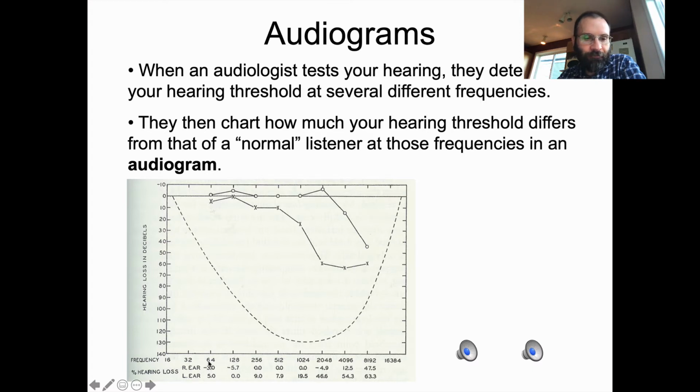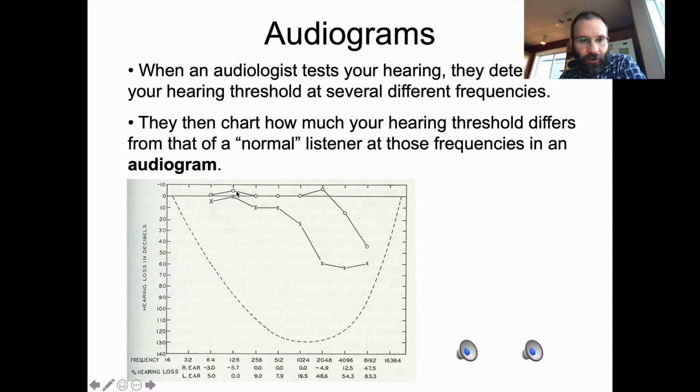These are how a particular listener responded to sine waves of the frequency 64, 128, going up by factors of 2, 256, and so on and so forth, all the way up to 8,192 in this particular case. So the 0 level here is the ideal case, and anything different from that is either slightly better than the ideal case or slightly worse or maybe a lot worse. And the difference is measured in decibels. This is showing hearing loss in decibels.